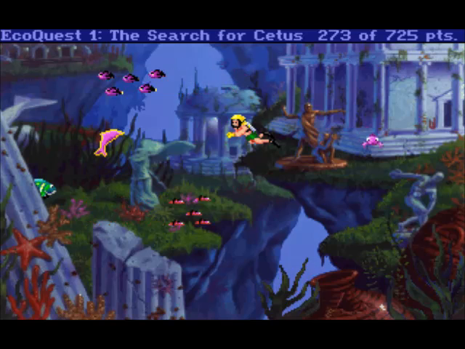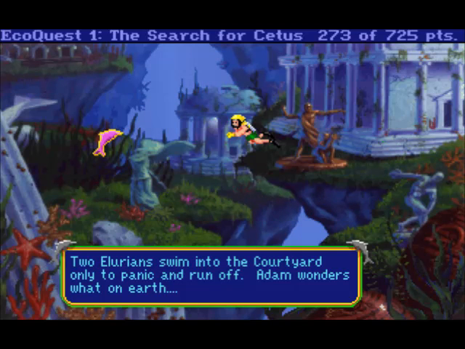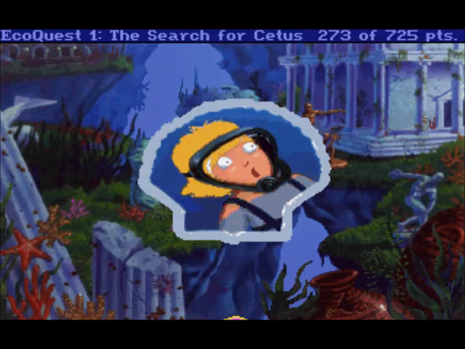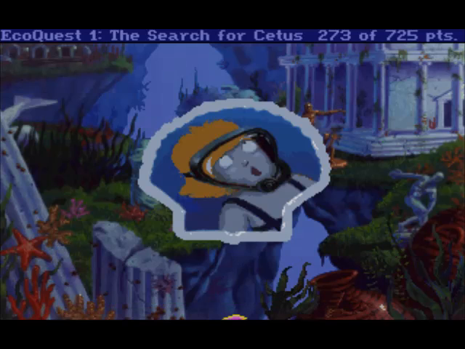Uh-oh, that's not good music. Two Elurians swim into the courtyard only to panic and run off. Adam wonders what on earth. Sharks? Adam looks up in terror as a huge black shape glides like a cloud above him, blocking the surface light.